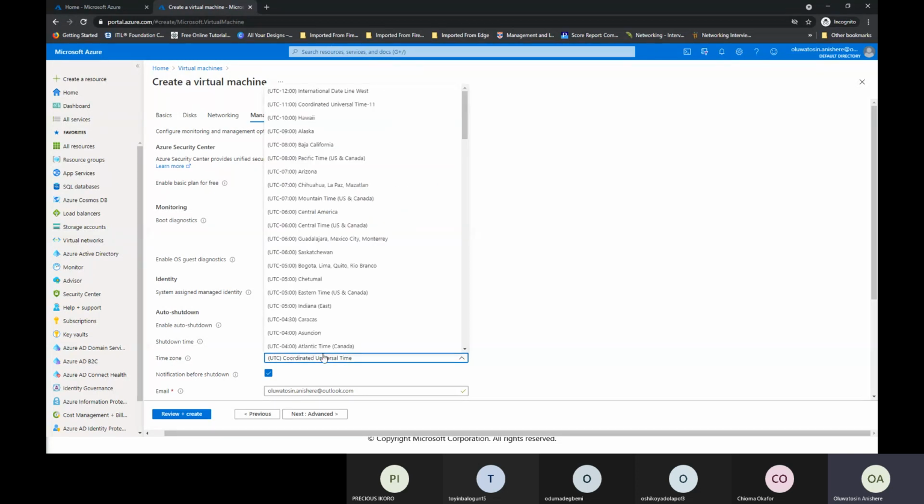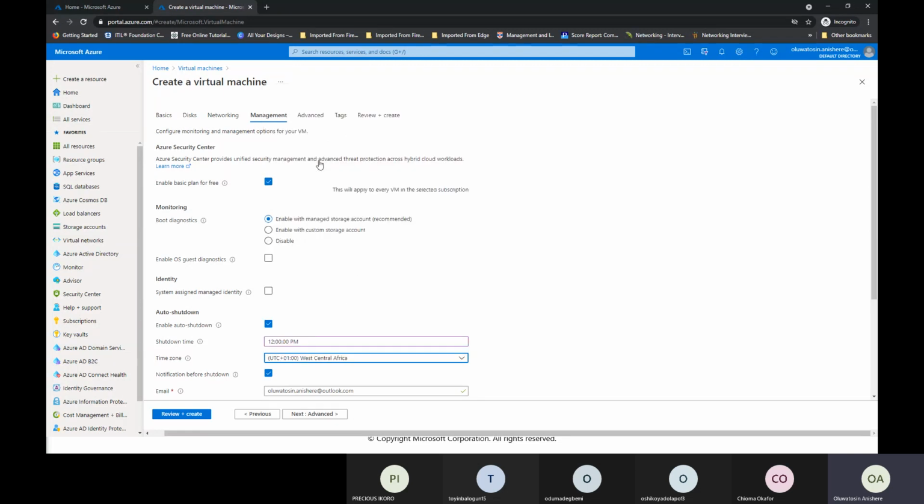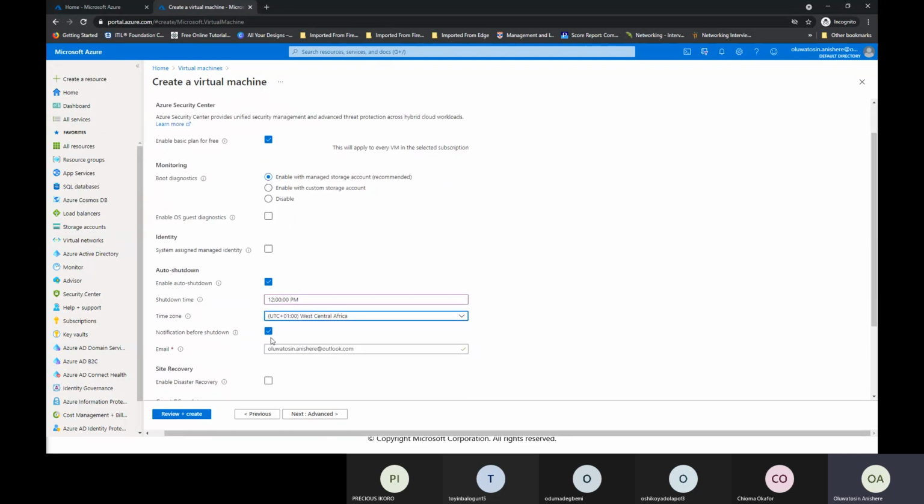Let's use our own time zone, which is UTC +1, or we can use the West African time, WAT. Let me see if I can find that here. So this is it here, West Central Africa. We are +1. So we can either request a notification before shutdown, or we can even uncheck it, like, you don't have to notify me, just go ahead based on my setting to shut down.